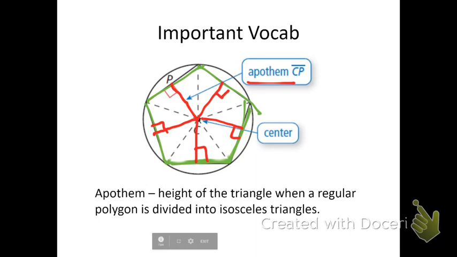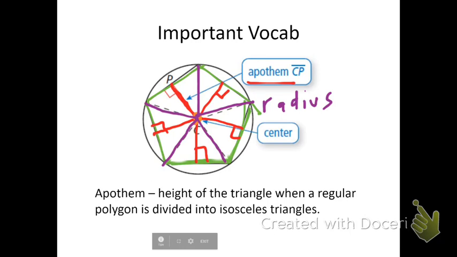But pretty much when you inscribe a polygon in a circle, the perpendicular distance from the center of that circle to one of the sides is called the apothem. And that's going to be the height of these triangles. The center of the circle, if we inscribe the polygon in the circle, is called the center. It's also the center of that polygon. And what's not listed here, but is also important to know, is that these sides of these triangles are called the radius. If you inscribe it in a circle, you could see why. Those purple lengths are also the radius of the circle.